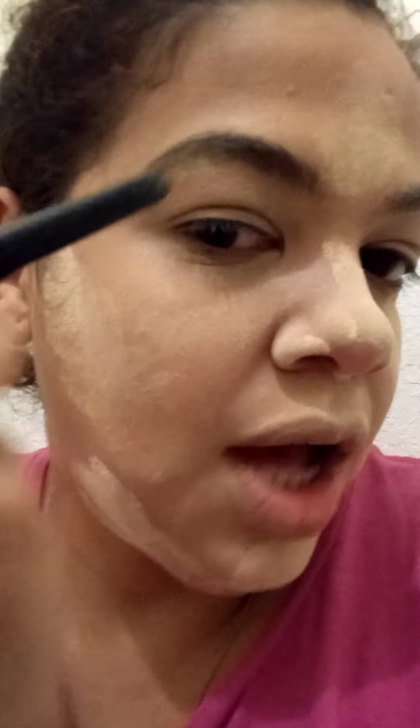So while this is setting, I am going to do my eyebrows, and I'm going to use the Wet n Wild retractable brow pencil. This is in the color medium brown. What I like about this is that it has both the brush and the eyebrow pencil. I always like to brush my brows before I actually do them. And then once you do your eyebrows up here, you want to brush it back.